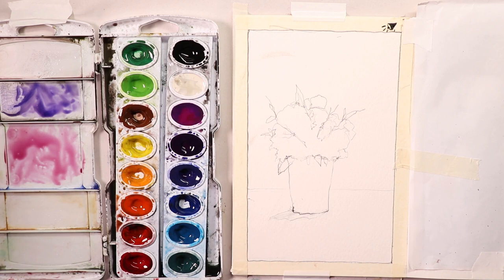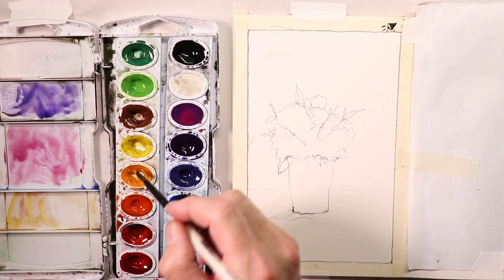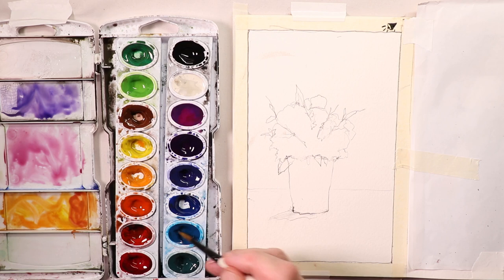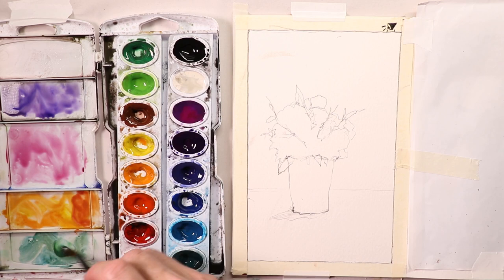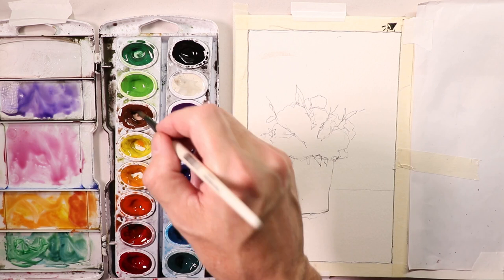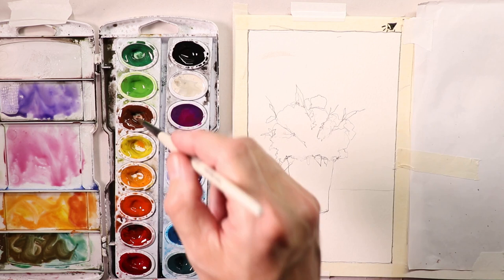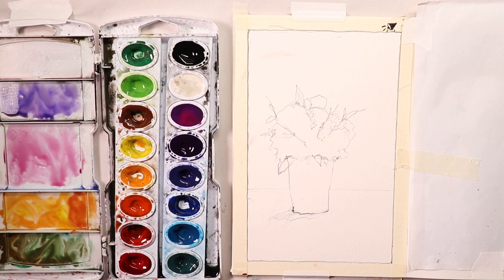Looks good. Maybe for the vase we use some orange and gold. Yellow and orange. Maybe a little touch of red too. Maybe some greens. So we'll just mix up some greens over here. We can add a little bit of brown mixed in with our greens, a little bit of orange maybe. Okay, that's looking pretty good. I'm just going to get my apron on.